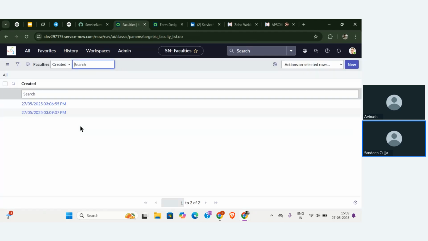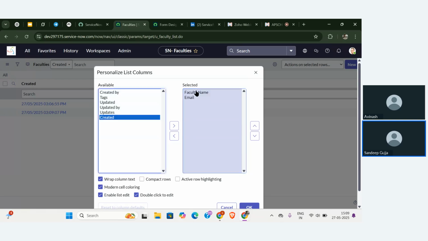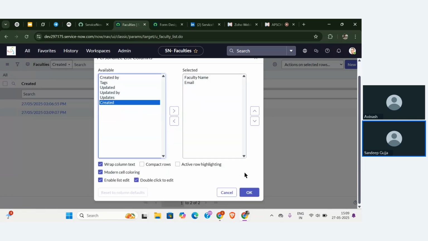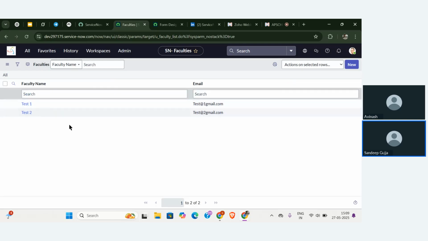Now what happened? It created two records. One is we have saved the record. One more is we have created by just modifying the data in that particular record. So let me use my personalized list so that we can see all the fields data. Let me drag the fields that are available that I can use. Okay. So click on save. Now I can see the record is created.